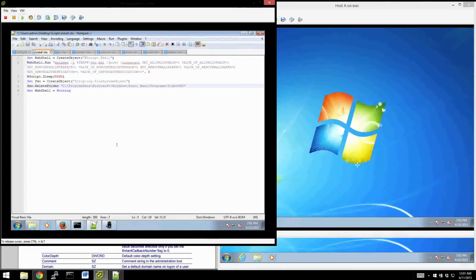The install script calls msiexec against our VNC executable, telling it to install quietly with no restart. Again, if we keep an eye on host A, we will not see any screens popping up. We'll configure it to allow loopback connections, not show any controlling interfaces, not flash the wallpaper during a connection, and not require a password for connection.